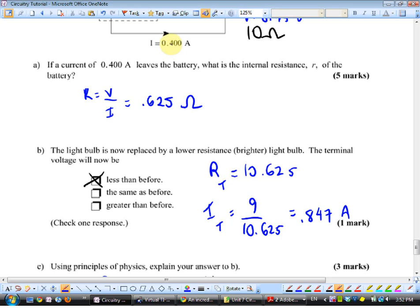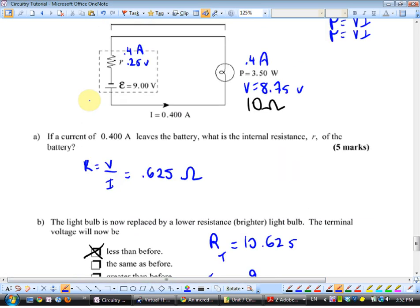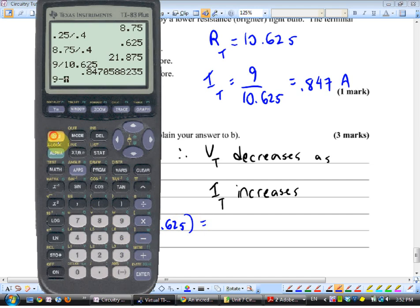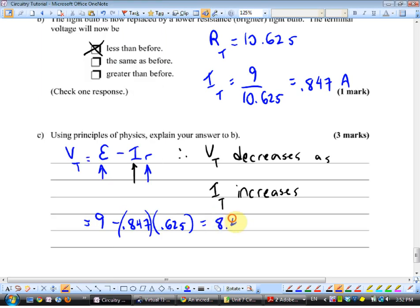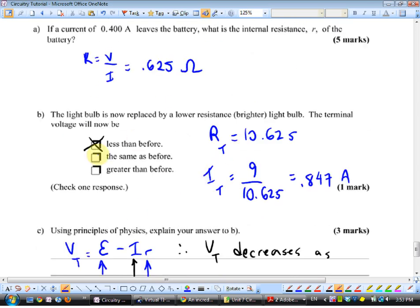What was the current before? What is it now? Would the current get bigger or smaller? Bigger, okay. Now, 9 minus 0.847 times little r, 0.625. 9 minus that answer times 0.625, and I get a terminal voltage of 8.47 volts versus, what did we say the terminal voltage was here? 8.75, wasn't it? Because it was 9 minus 0.25 volts. So originally 8.75, new one 8.47, definitely less than.